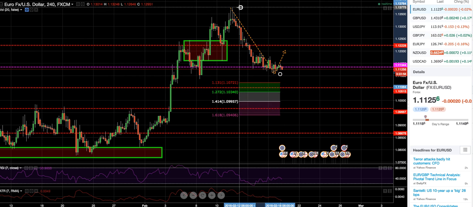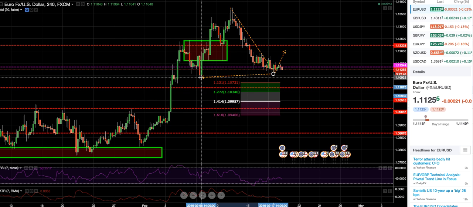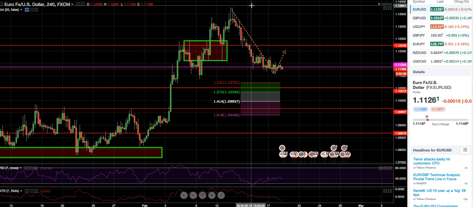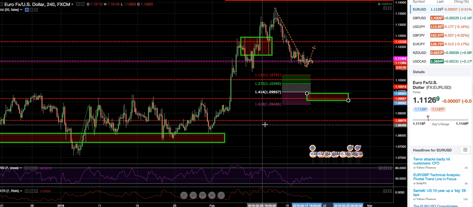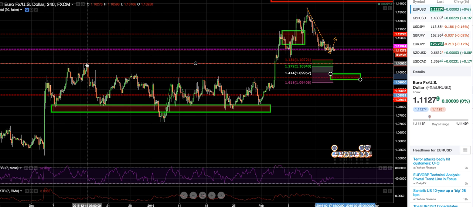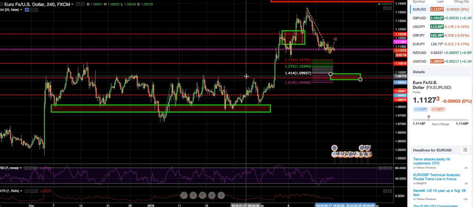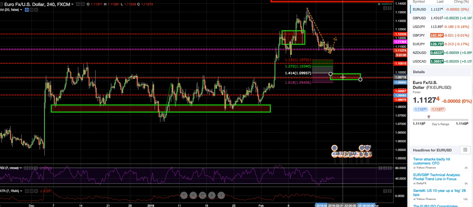If we're looking for extended targets of the 127, that would be right here, and actually if this point right here breaks, these extended targets are well possible, and even further down. I would feel comfortable seeking targets at this level right here for extended targets. We have this structure right here, but obviously this is the strong support level. You can see the market just keeps on bumping into it. So I would not feel comfortable holding any further, at least for my sake, or how I do things.